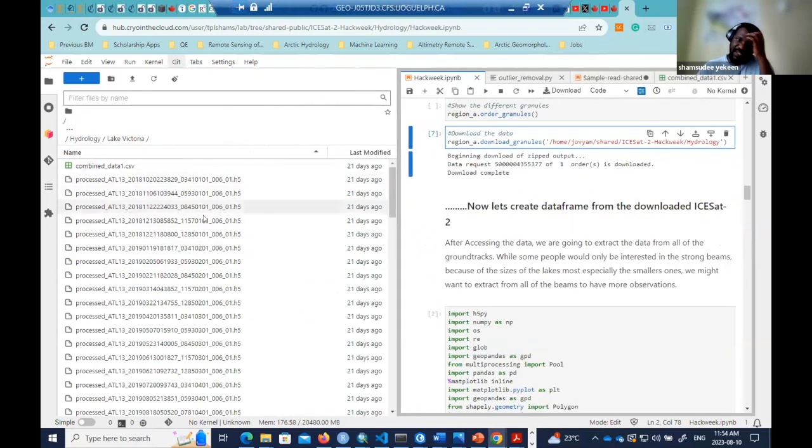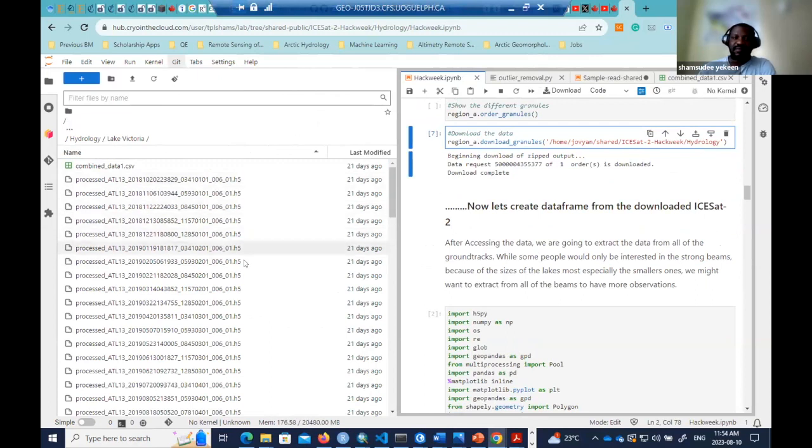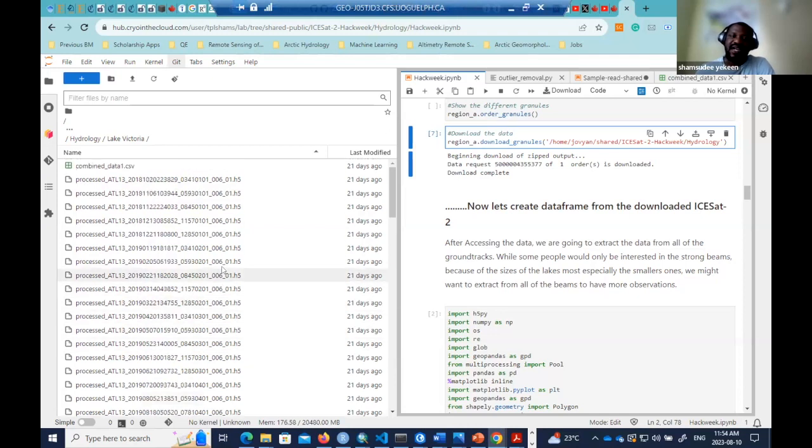This is how your data looks, and it's saved in a .hdf file, and it is that HDF file that you extract the required variables from.